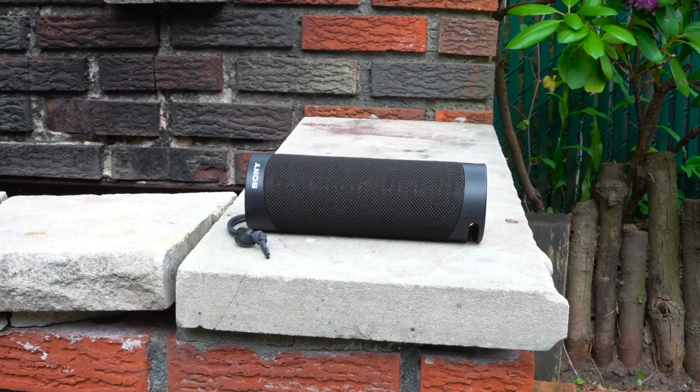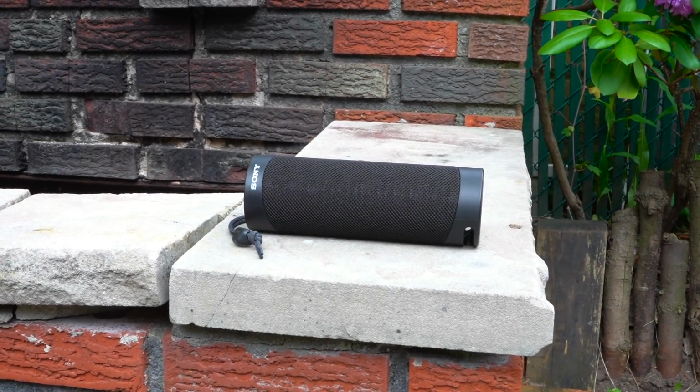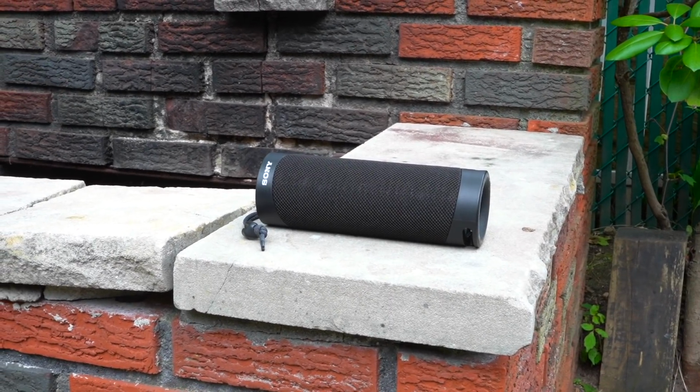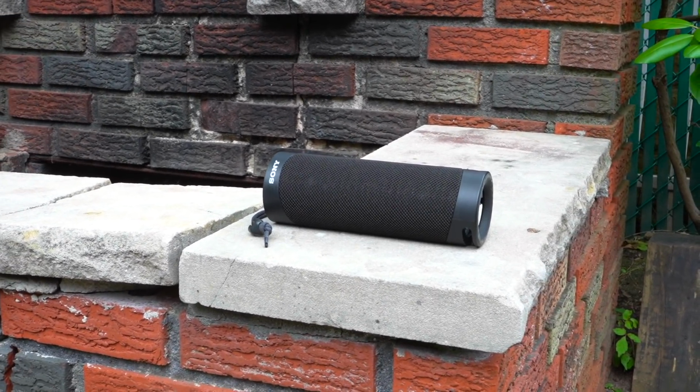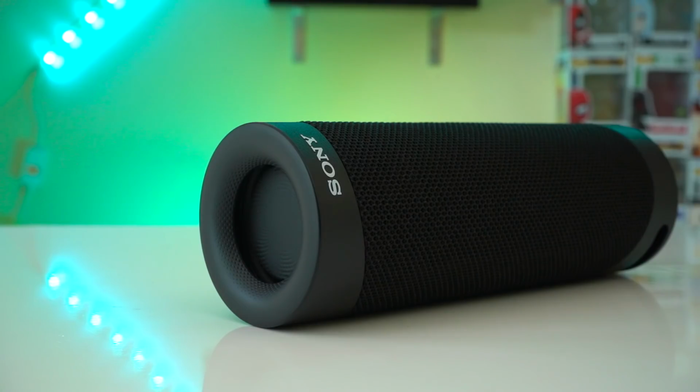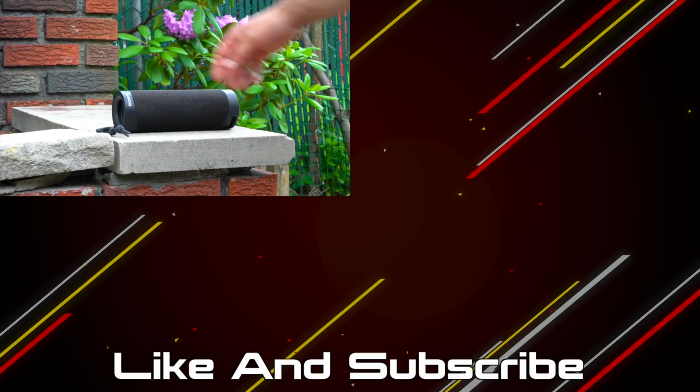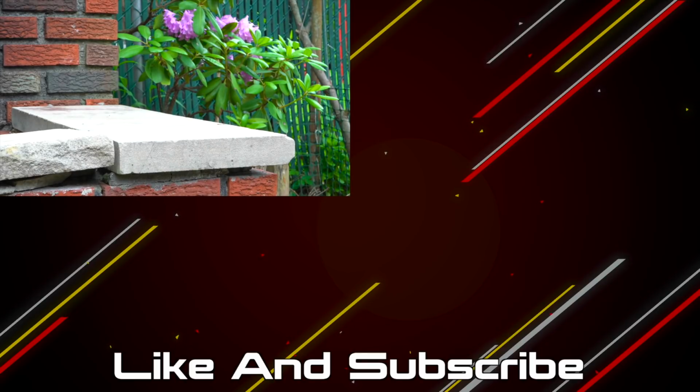At max volume, while in extra bass mode, this speaker is good for around 2.5 to 3 hours of playback time. And at 80% volume, this speaker is good for around 4.5 to 5 hours of playback time. So if you're looking for a speaker to take camping, this speaker wouldn't be my top pick. But if sound quality is your main priority, then yeah, this is a good option.